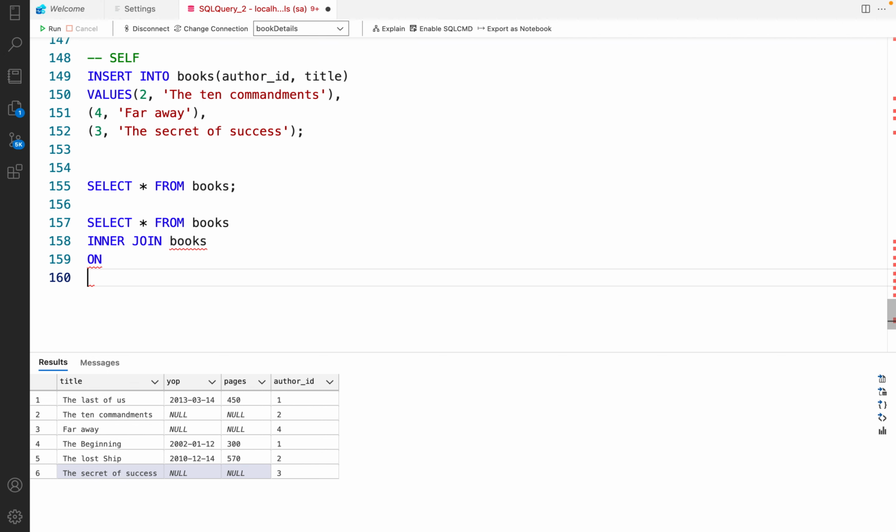What if we wanted to return just one table without duplicates? Because we are returning both tables, right? If you want to return just one table, we could say b1 dot title, and then it will return just this title here. But then they are still in duplicate.